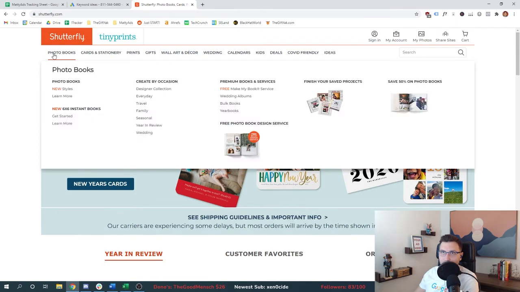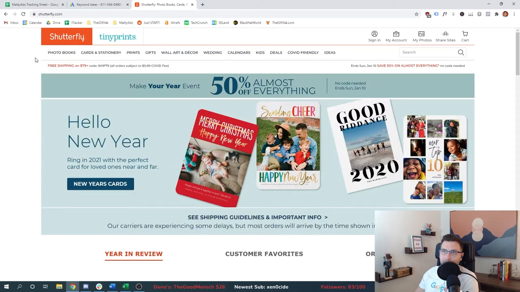So Shutterfly is a great example of a company that has an immense amount of products, which makes running Google Ads for somebody like Shutterfly a challenge, but also really fun. Hundreds of campaigns, hundreds of thousands of keywords, millions of dollars a month in budget. The opposite of what we're doing right now on the Gift Jack, but we'll hopefully get there one day. So how would I think about it if I was in your shoes and I was looking at Shutterfly?